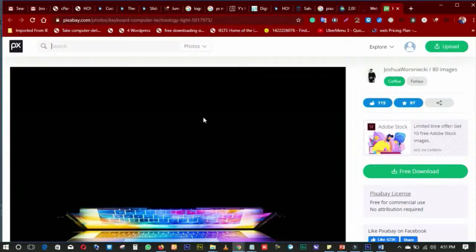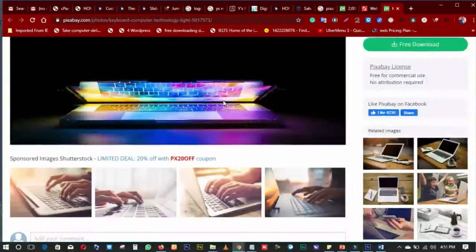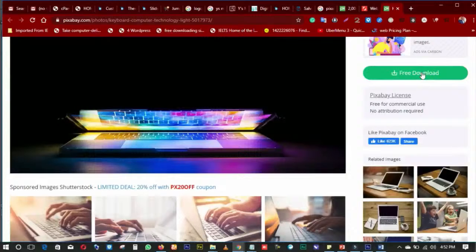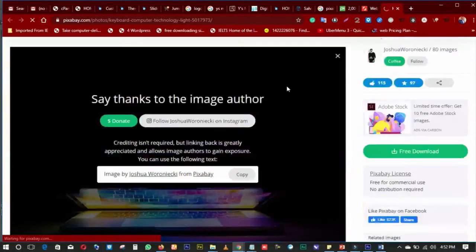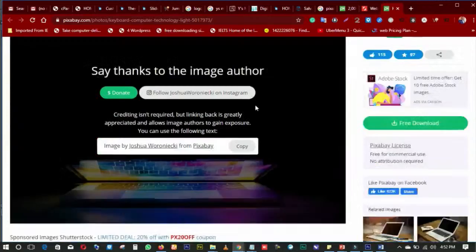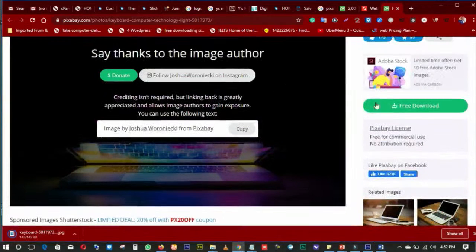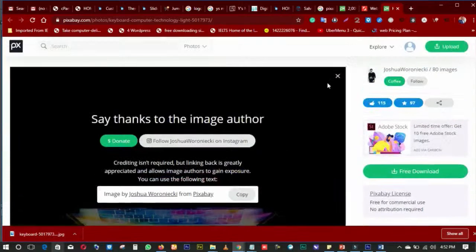We've gotten this, and what you need to do is click download. Choose the resolution you want. From there, you just choose download, and it will automatically download. You see that it's already downloaded.